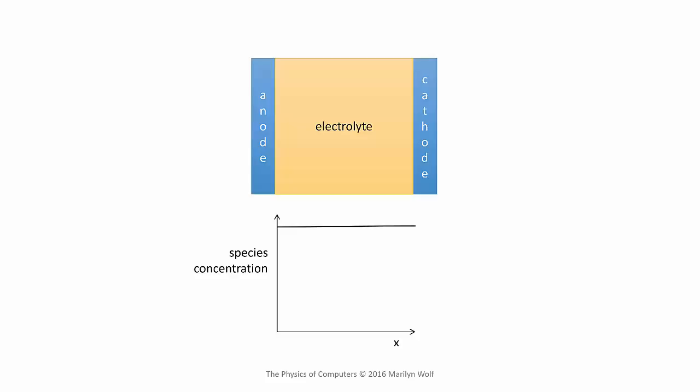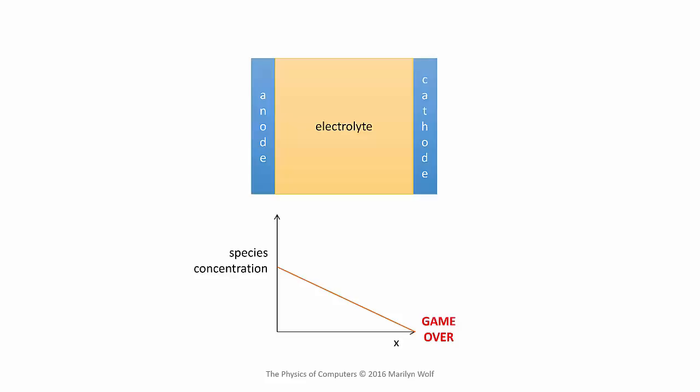If the battery is fully charged and we're not drawing any current, then we have a high concentration of species uniformly across the battery. As we start to draw current, we will deplete species more heavily at the cathode end because electrons travel from the anode to the cathode. So the current is extracting more electrons from the part of the electrolyte that's closest to the cathode. If we let this process continue by running the battery, eventually we'll deplete all of the species at the cathode.